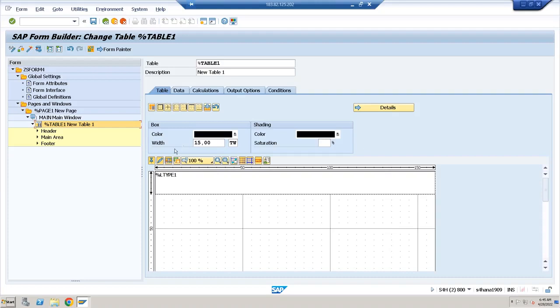So how to do it? You can see there is a button here: Draw lines and columns. In the table tab, at the bottom above this line type, there's a pencil icon. Draw lines and columns. If I click on this, I can draw the lines and columns. So I'll draw it manually.